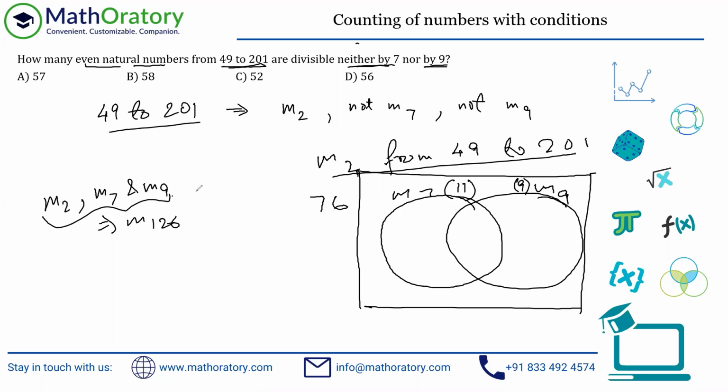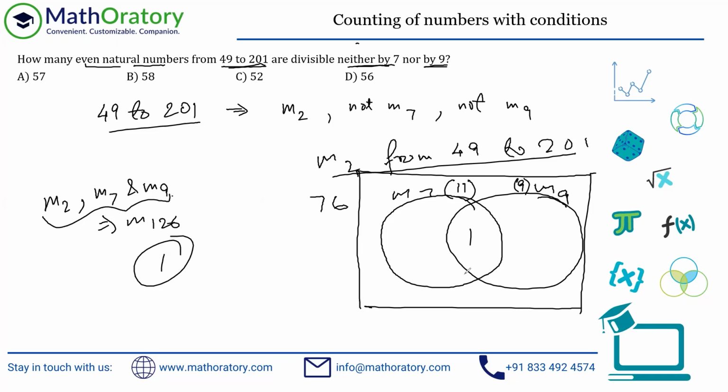Now, by the way, in this case, this is simple enough. You don't have to do the same thing that we have been doing. You can quickly find that in 1 to 48, obviously there will not be any multiples of 126, right? Until 201, you just get 126. I mean, 126 into 2 is itself greater than 201. So there will be just one number, which is a multiple of 126. So this region is indicating one number.